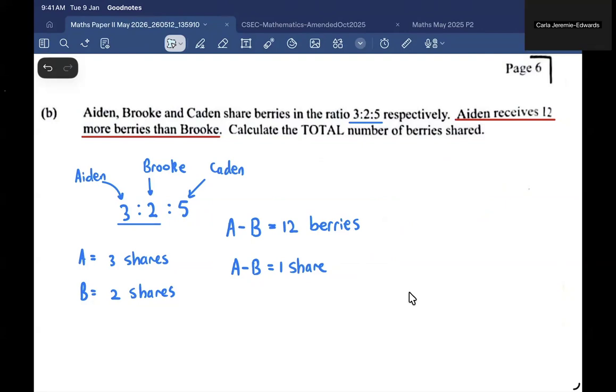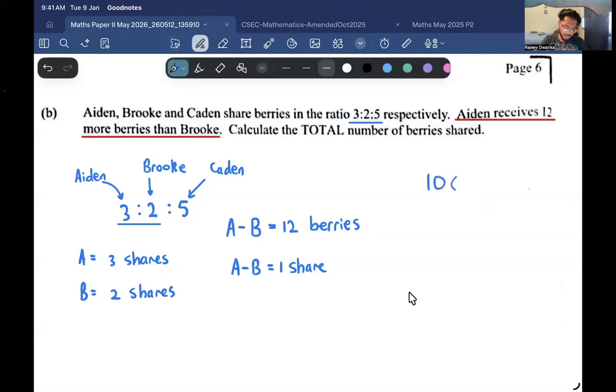Which part is, how does it know, with the ratio they gave you there, the 3, 2, and 5, and then they said the 12. What number is the 3? What does the 3 represent? Like 12? It represents shares. So, okay, imagine if I had $100, right? Imagine I had $100.